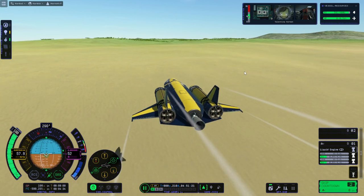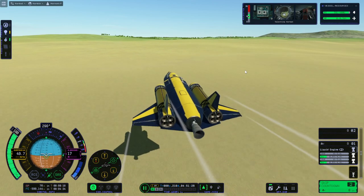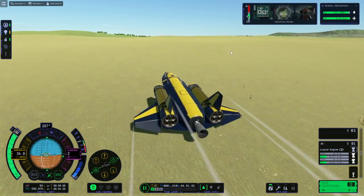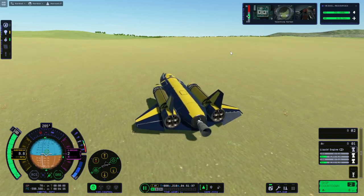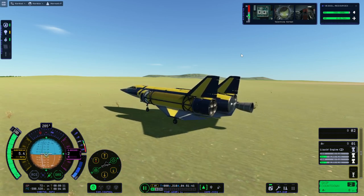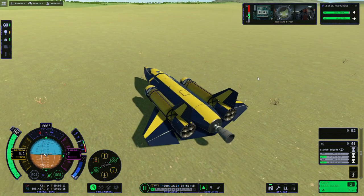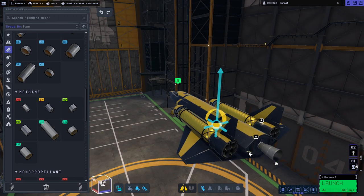Did I pitch up too early? I think I pitched up too early. We're a bit stally. Come on, go down. Go down, we don't have much speed. Okay. I mean, it took off at like 75 meters per second, so when it's empty, it should land less than that. Okay, well, Valentina's safe.